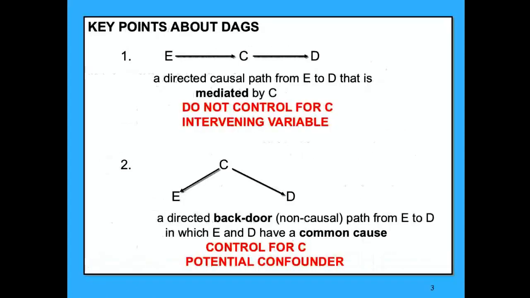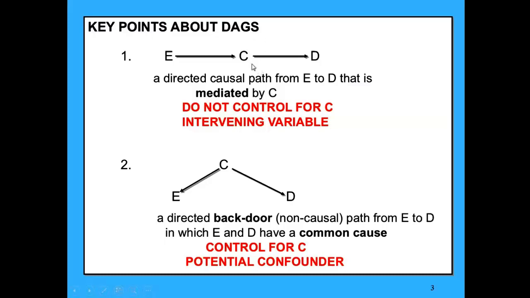And you may remember these pictures. That's the start-off part, when Penny started talking about this. This one says E goes to D through C. This says C goes to E and C goes to D. This is a situation where you have an intervening variable, and this is where C is a potential confounder, right? So if you had this situation, you don't want to control for C because it's an intervening variable. But if you had this situation, you probably ought to control for C. If your DAG says this, don't put it in the model.